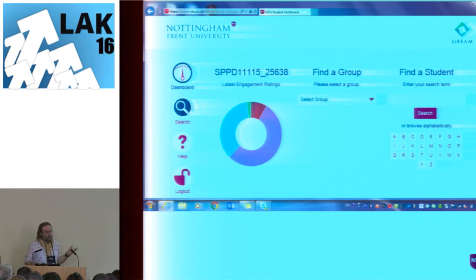So what's the dashboard? How does it work? At its most basic level, it's just a dashboard. I understand that these ring donut things are quite fashionable at the moment, so we get to ride that particular trendy wave. I'm looking forward to seeing what next year's fashionable way of demonstrating data is. So this is a tutor's login screen, so if I'm an ordinary tutor, I can log in and I can see for a particular tutorial group what the overall engagement of those groups is.